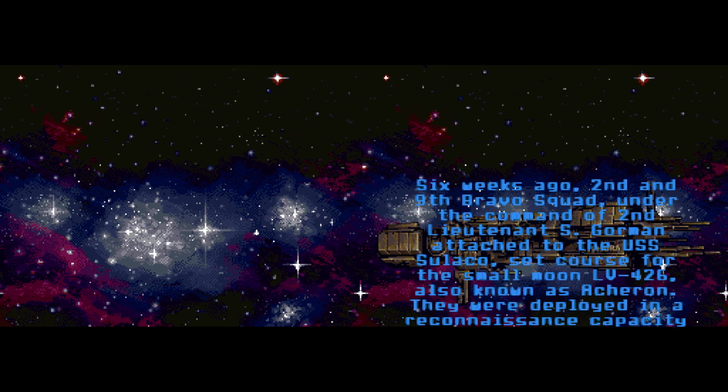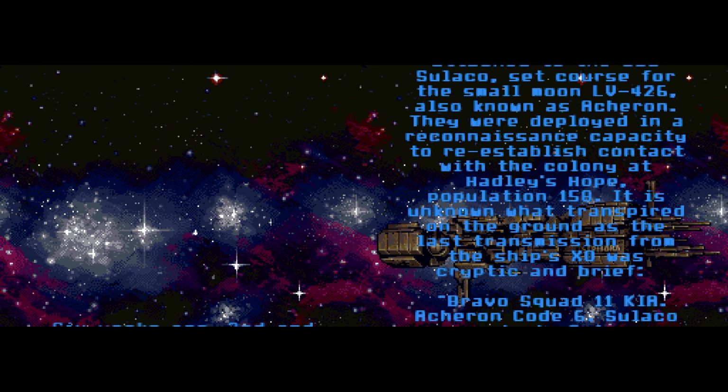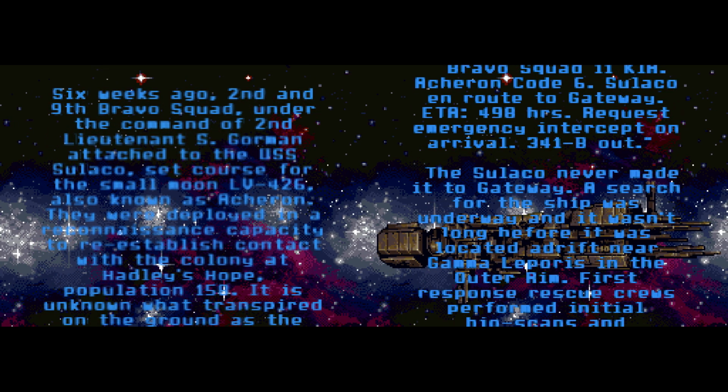6 weeks ago, 2nd and 9th Bravo Squad, under the command of 2nd Lieutenant S. Gorman, attached to the U.S.S. Sulaco, set course for the small moon LV-426, also known as Acheron. They were deployed in a reconnaissance capacity to re-establish contact with the colony at Hadley's Hope, population 150. Or is that 158? It is unknown what transpired on the ground, as the last transmission from the ship's XO was cryptic and brief. Bravo Squad 11 KIA, Acheron Code 6, Sulaco en route to Gateway, ETA 498 hours, request emergency intercept on arrival, 341B out. The Sulaco never made it to Gateway.